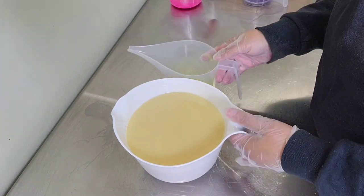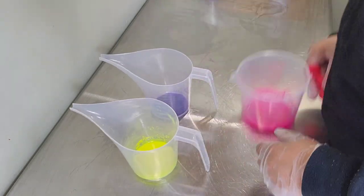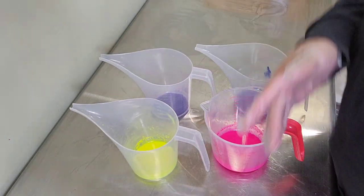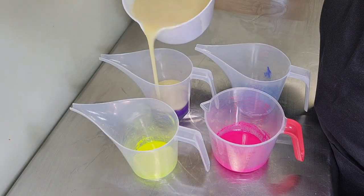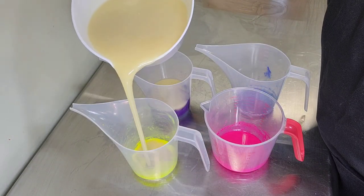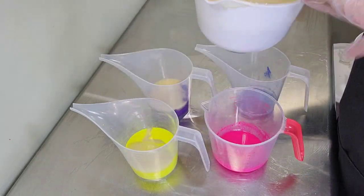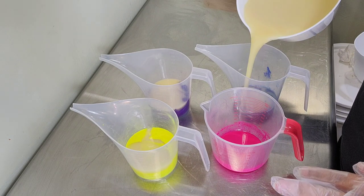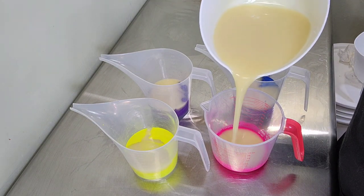Now that we have everything well incorporated, we're going to add the batter to the colorants. So the yellow is Full Throttle from Nurture Soap. The purple is Pow Pow Purple. The pink is Tickle Pink by Mad Micahs. The blue is Key West with a mixture of Twilight from Mad Micahs. And in the base, we're going to add titanium dioxide.